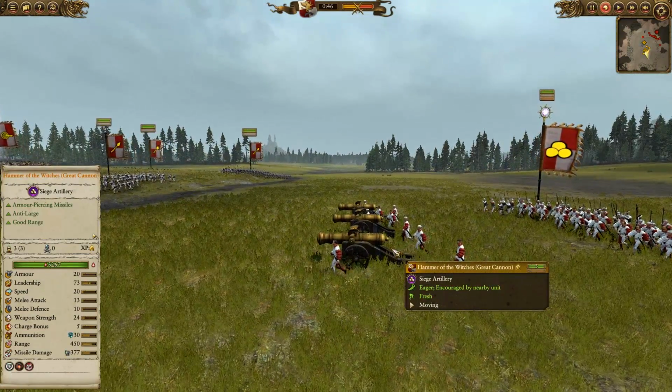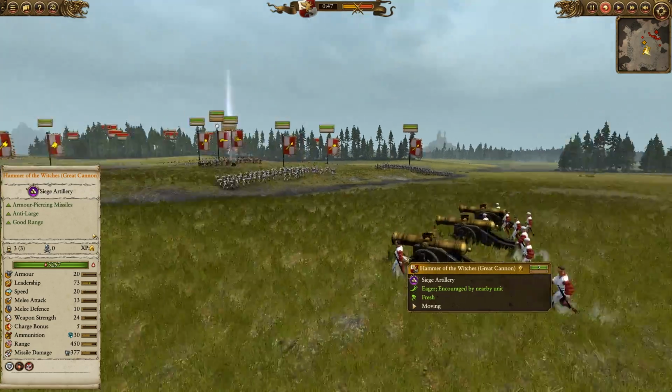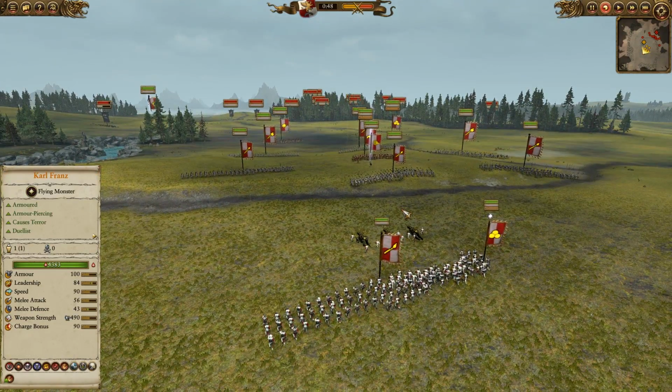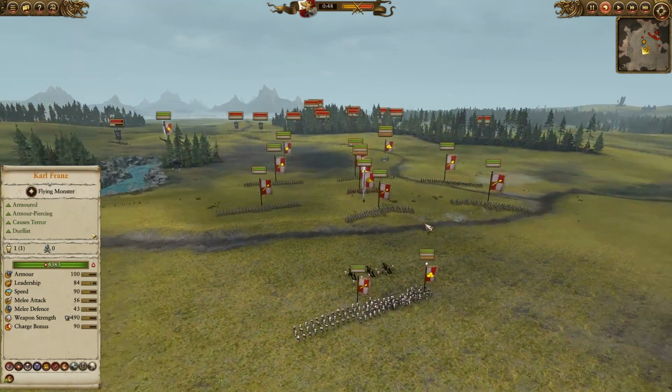In the back, we do also have the Hammer of the Witches, which is very, very good. This is a great cannon. It has massive range. It hits like a truck. It's pretty much the ideal choice against Chaos. It can take out Chaos Knights. It can take out heavily armored Chaos Infantry. Pretty much any target it sets its sights on, it's going to do some heavy work. So that's pretty much it.